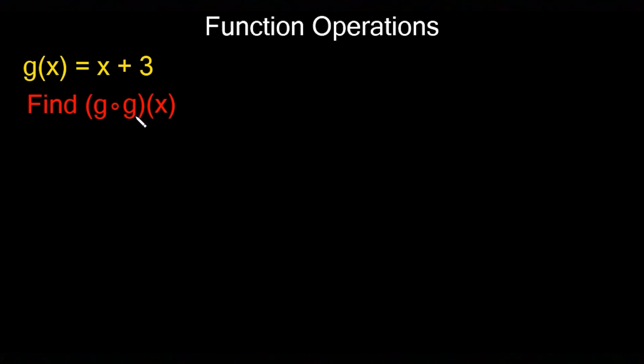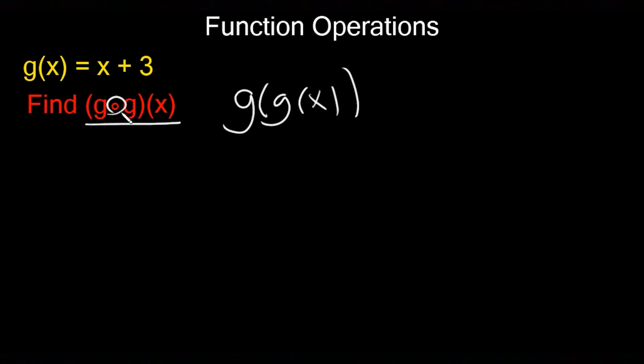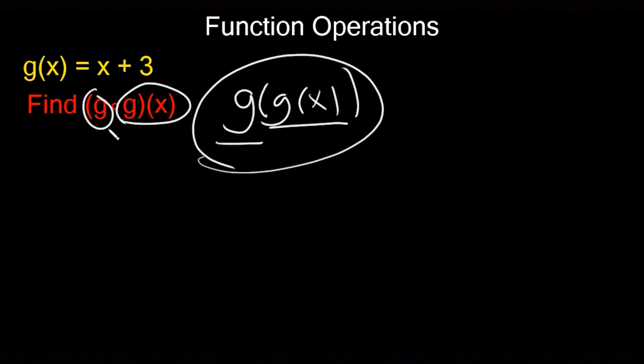What they want you to do here is g of x. So for example, they want you to do g of x, okay? If you're ever given a problem like this here, that is a composition because they have an open circle. And when you write the composition, think about reading a book going left to right. The first part that I'm going to write is this g right here. That's why I wrote it right here. And then this g of x goes together. All right, so then g of x I have right here, right? So just understand this right here is the same thing as this right here, but this one over here is a little more obvious on what they want us to do, okay?